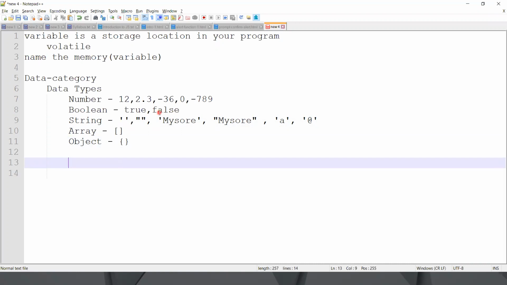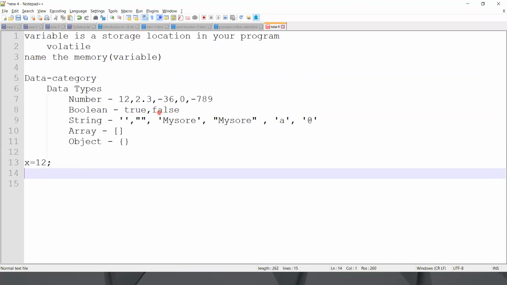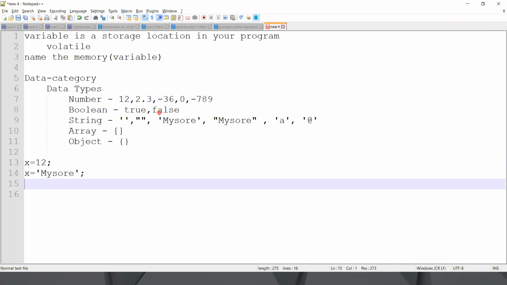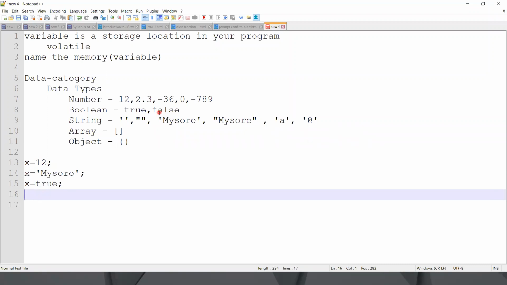We don't have a specific keyword for it, but if you want to store, take a variable x. Now x is a number. X is equal to single quotes, then it is treated as a string. X is equal to true, it's a Boolean. X is equal to false, it's a Boolean.